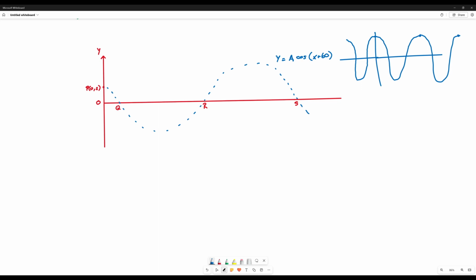So if you tack it on the end, it would just be move it up 3 or move it down 3 or move it up 17 or whatever you do. If you put it in with the x, you have to move it left and right, but you move it the opposite way that you would think. So the plus 60 is not going to move 60 this way. It's going to move 60 the other way, if I have that right. When I do this out, I might realize I'm wrong, but I'm pretty sure I remember this. I'm just not used to doing it with cos.